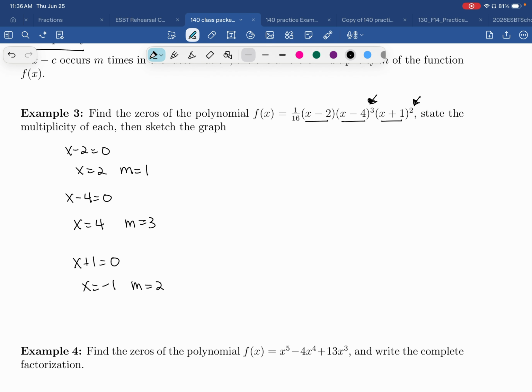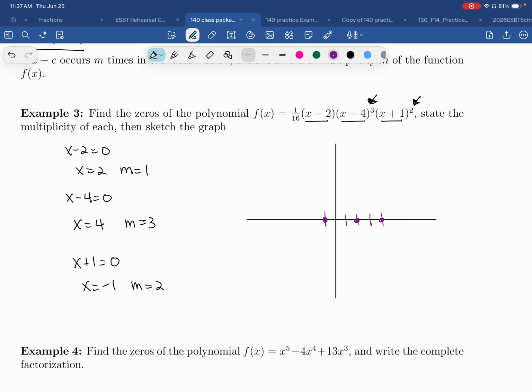Okay, so far we found our 3 zeros. We've got 2, 4, and negative 1. And we found their multiplicity. The next thing it asks us is to sketch the graph. So let's see if we can do that. Now, zeros are super useful because they help us to identify our graph. So we know that this has to be 0 at 2, 4, and negative 1. So we're going to go ahead and plot those points. So we've got 2, 4, and negative 1. So we know that we have to at least touch, if not cross through these 3 points. Now, if I look at my total, now this is some other things that we haven't super talked about, but let's do it now.